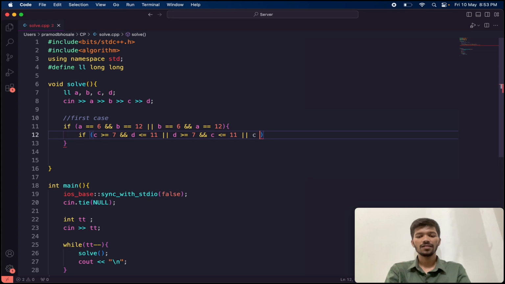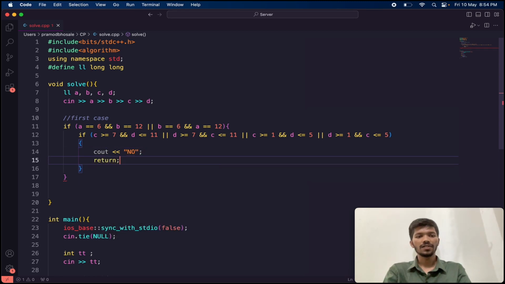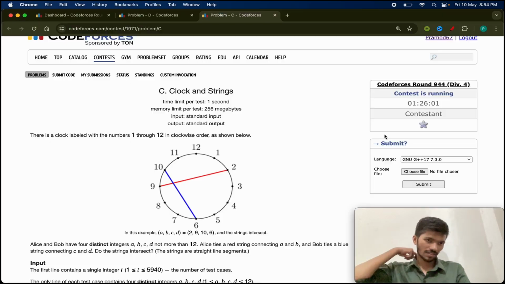So C is greater than or equal to 1 and D is less than or equal to 5, or D is greater than or equal to 1 and C is less than or equal to 5. If this is the case, then it is for sure that it will not intersect, and simply we will return. It will not at all intersect. And this is the first case.